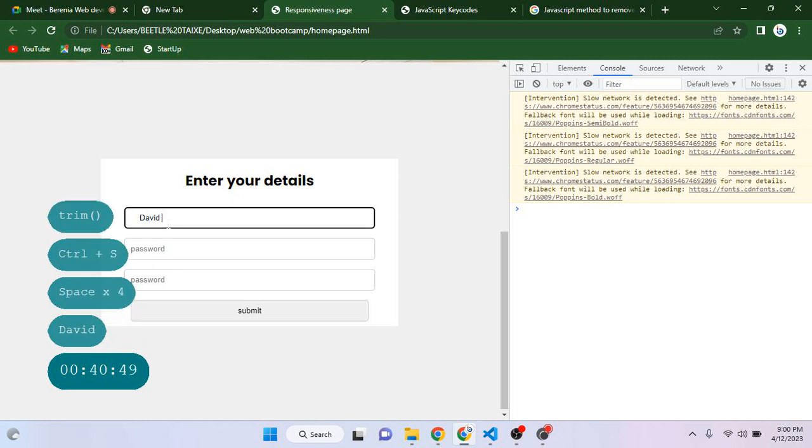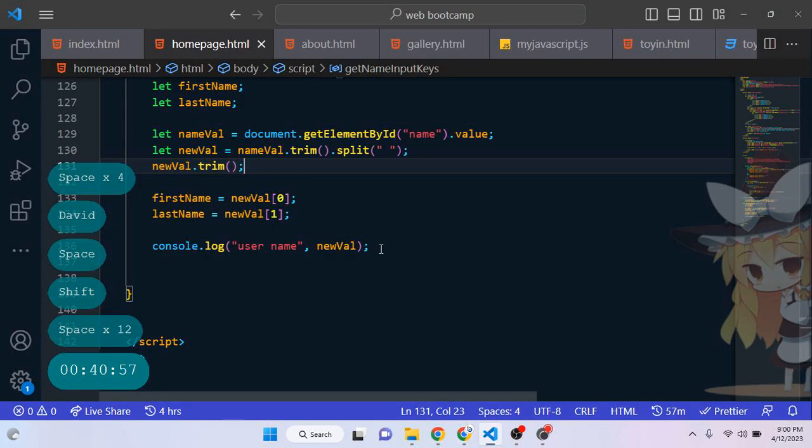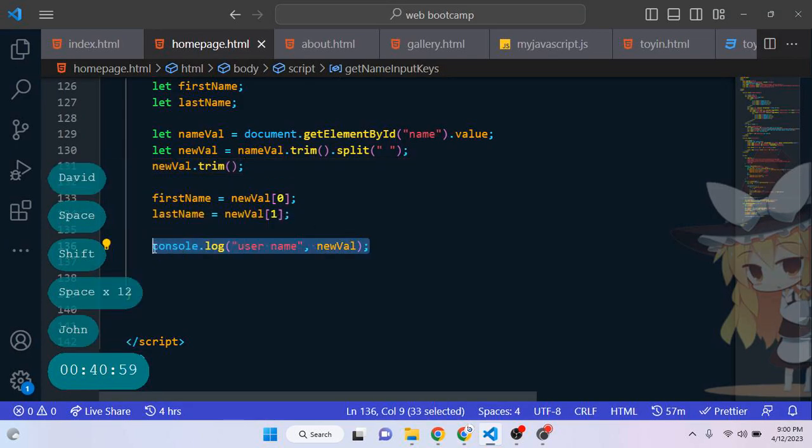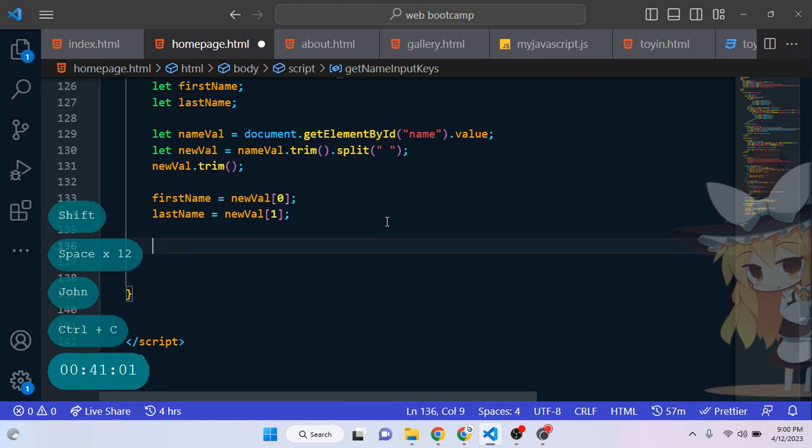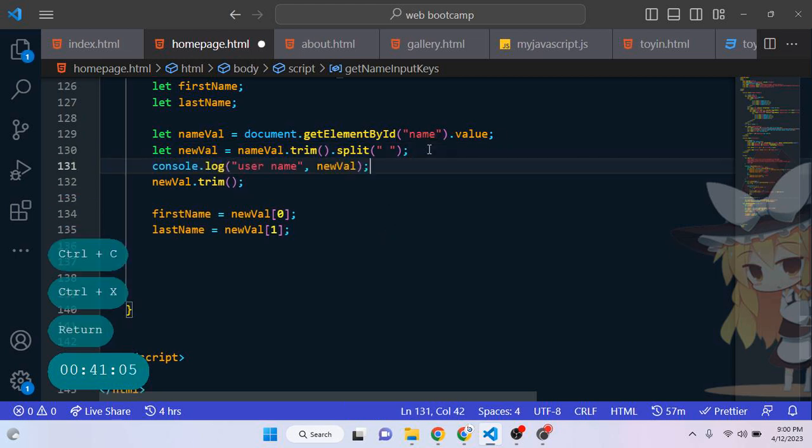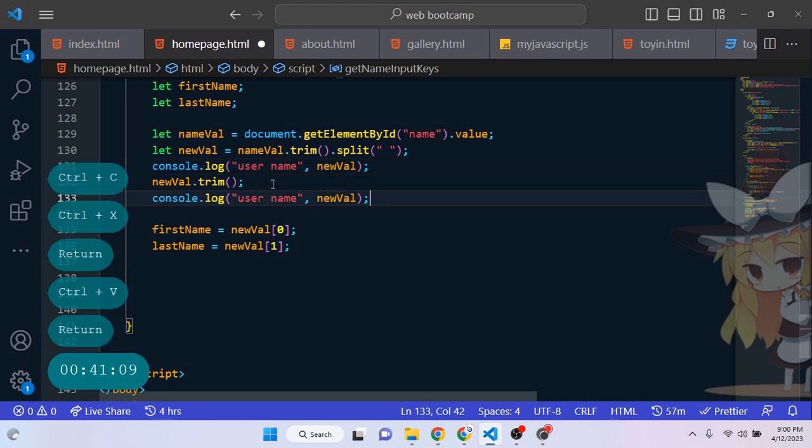So I'll type multiple space, then David, then multiple space, then John. Sorry, let me do something so that we know what we enter first before we even see. Let me call this guy here. Before we trim our array, this will give us the value of the new value, and after we trim the new value array, this will give us the second one.